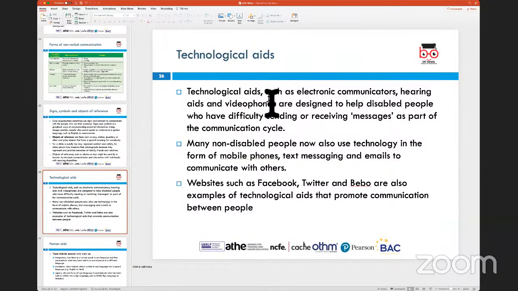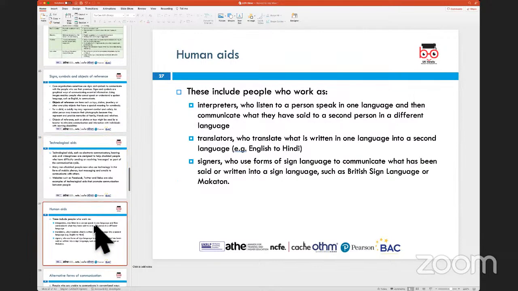Technological aids I'd mentioned earlier, hearing loop, for example, when you have a disability, or for example, if people have any sort of disability, then in those cases, technology will come to your aid. And what we will see is in organizations, there will be provision wherein this technology would help the people with the disability to be able to use it and then communicate in a normal or effective way with, for example, other people within the organization.